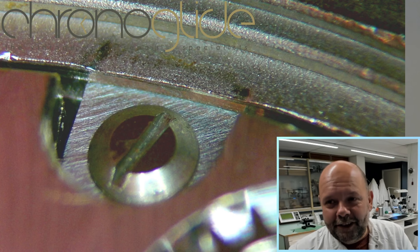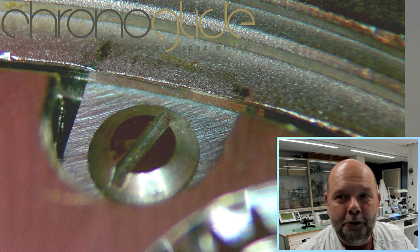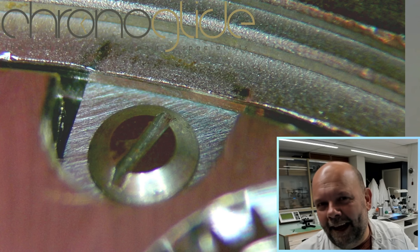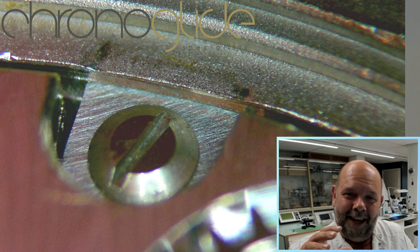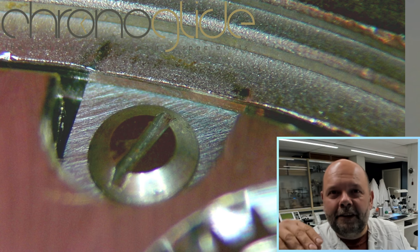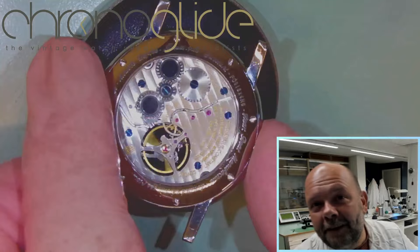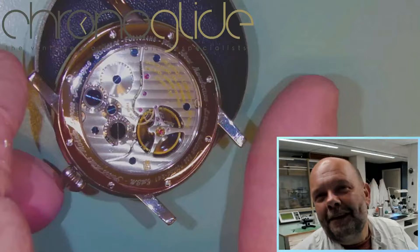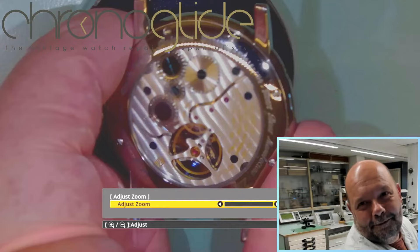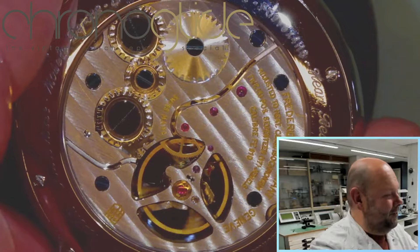The traditional way of bluing requires carbon steel. So I allowed myself the freedom to use these stainless steel perfect screws. I'll show you the back in a moment — it's hardly visible, but function is really important: the watch case and the movement must stay in place. You can see the small depression where the plate was pushing on top. There is one screw here and the other there. Please forgive me that I didn't blue them, but it is for me the perfect solution.